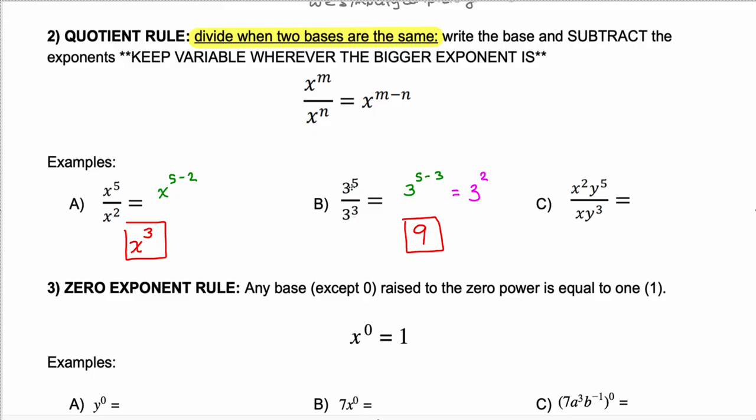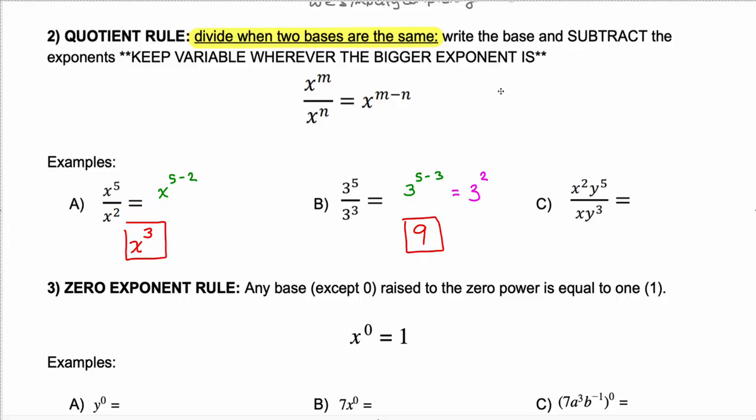Now we could write out what 3 to the 5th is, actually figure out that value, and then figure out what the value of 3 to the 3rd is. And then we actually divide the numbers. Well, those are very large numbers, and it's a little bit simpler and a little bit cleaner to simplify before you try to do any division, especially if you don't have the use of a calculator.